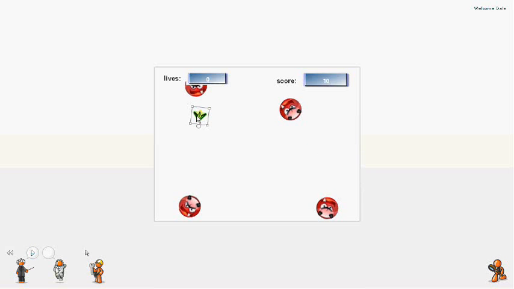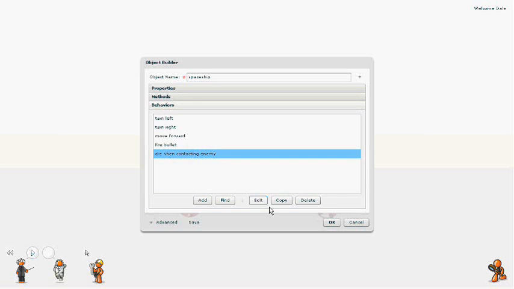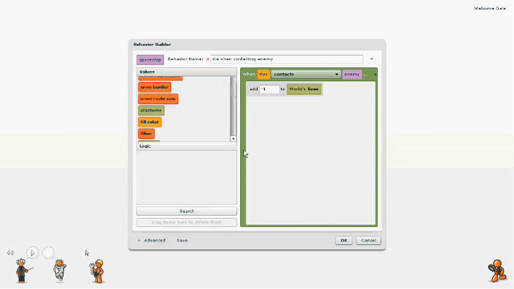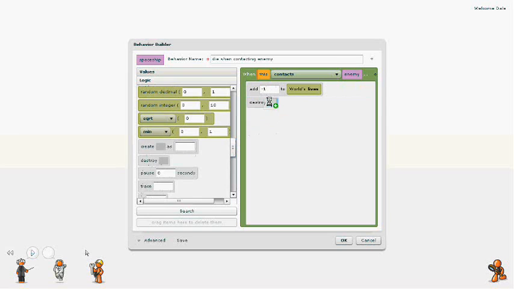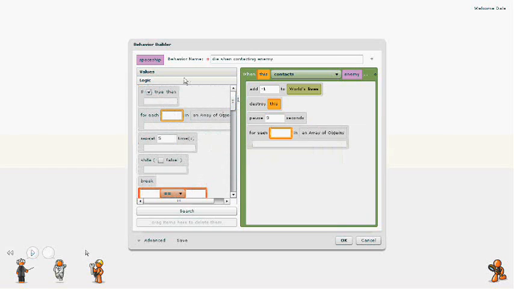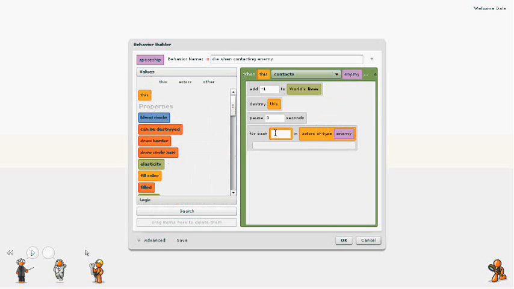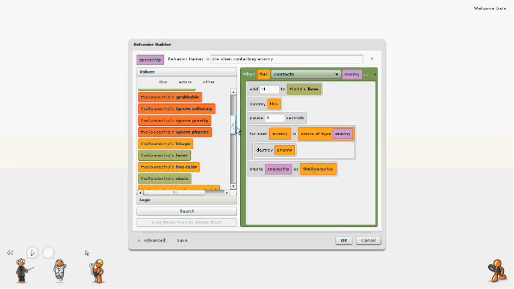Obviously our spaceship doesn't go away, so this doesn't quite make sense. So let's go edit our behavior that we just made. And I'm going to destroy the spaceship and recreate it when we contact an enemy. We're also going to get rid of all the enemies in the world so that you don't inadvertently run into one of the enemies that are being created while we're waiting for the spaceship to be recreated.